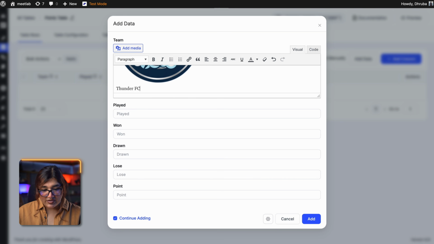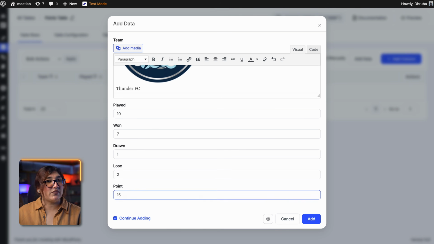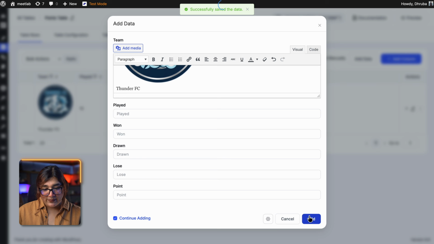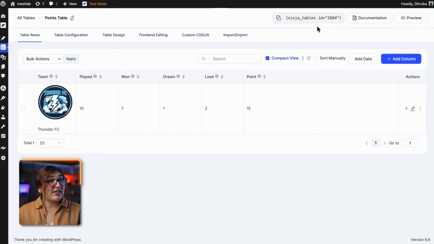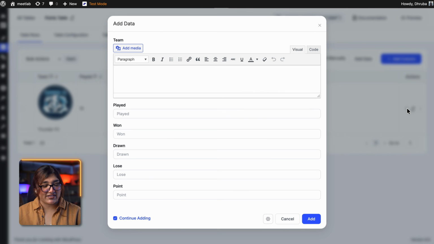Okay. So from here, it's just a matter of filling in the numbers. Now I'll just breeze through the rest of the stats, matches, wins, and losses one by one. The data for the first team is set. The workflow is as smooth for the rest of the teams. A click on the plus icon will give access to the next column to add the table data one by one. So let's do that.